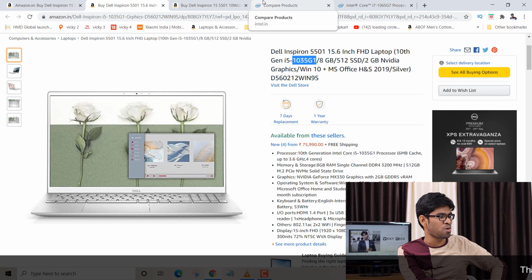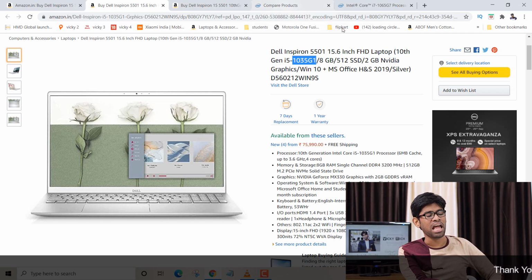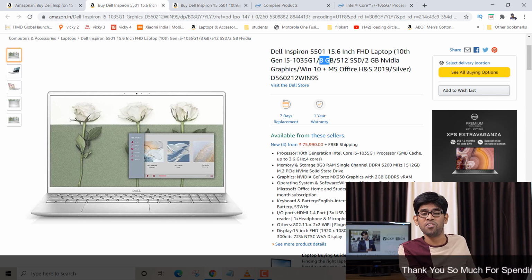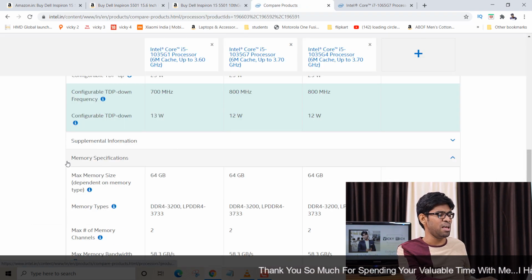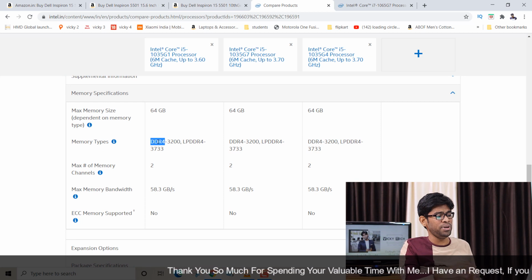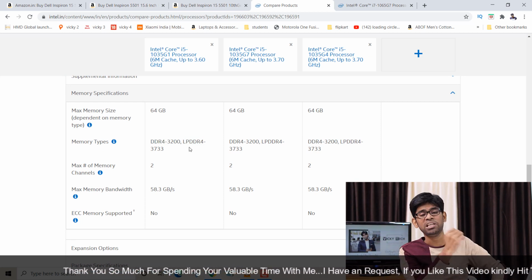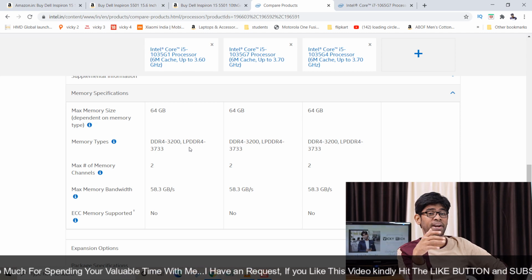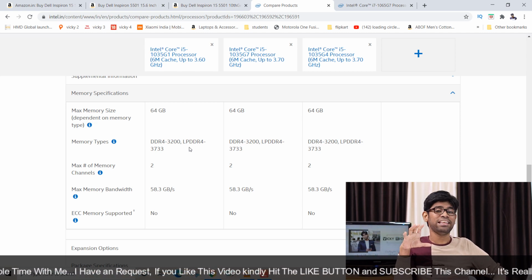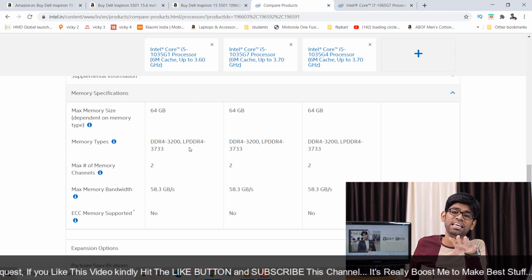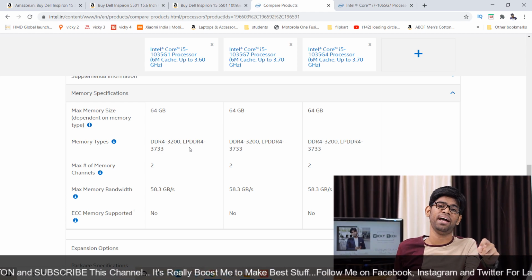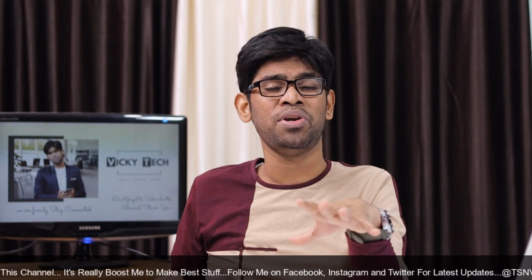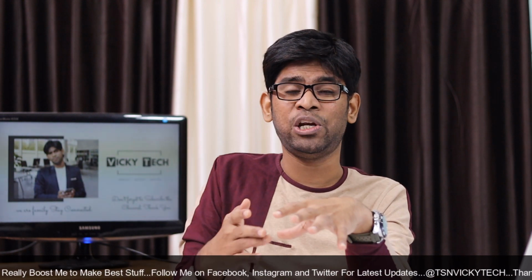So let's go back to the Amazon website one more time. We have seen that they're giving 8 GB RAM, but the company did not mention the speed of the RAM in megahertz. So I shifted back to Intel, and in the RAM specifications you have seen that this processor can support DDR4 as well as LPDDR4. If the processor comes with DDR4, the RAM speed can go up to 3200 megahertz. And if the company provides LPDDR4, then the RAM can go up to 3733 megahertz. But definitely I wish the company would give DDR4, which is 3200 megahertz speed.